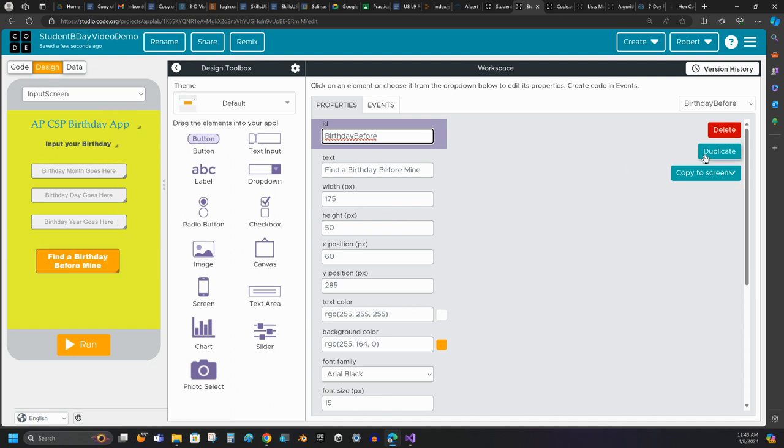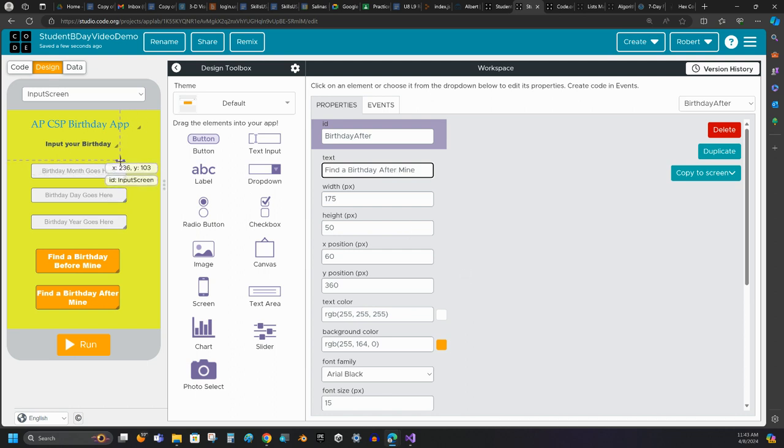And then I'm going to take this button and I'm going to duplicate this button. I'm going to put this down right underneath it right here. And I'm going to call this birthday after. And it's my birthday after. And I'm going to change the word before to the word after. Find a birthday after mine. All right, that's good.